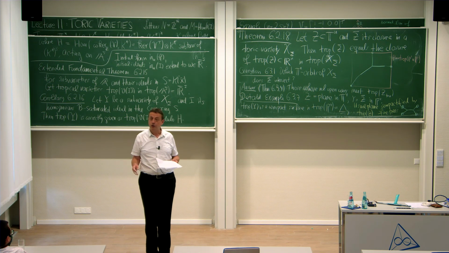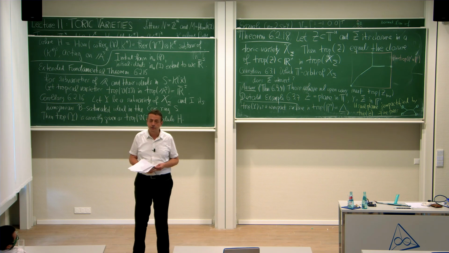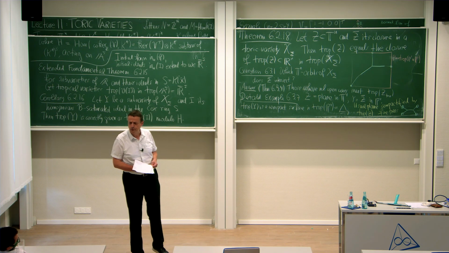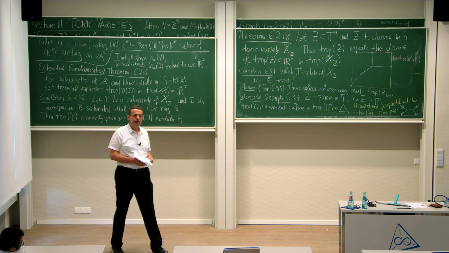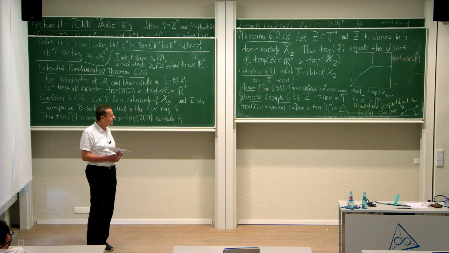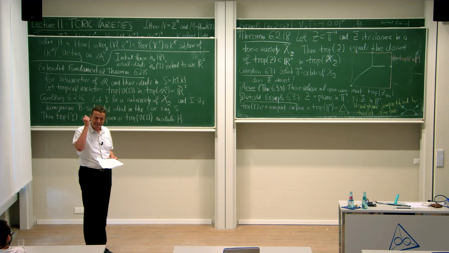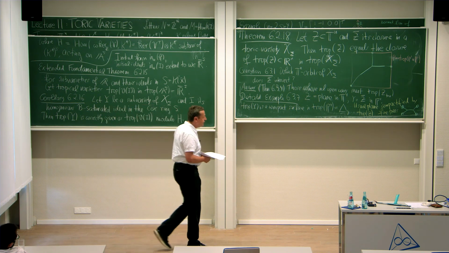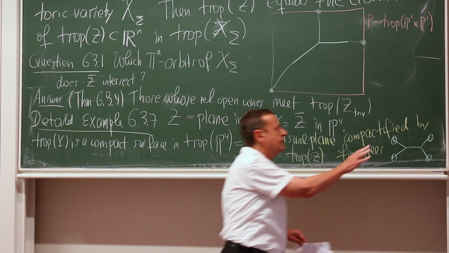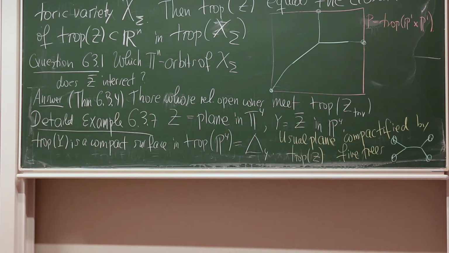unbounded, not compact. In fact, almost all cells will be not compact. They're called flaps, what do we call them? Flaps and wings and cones, and you glue them together, you cut them out, you glue them together, and you make this tropical plane. But now, in tropical projective space, this is a compact plane, and in this compactification, you simply glue on 5 tropical lines, and these are tropical lines in a tropical P3.